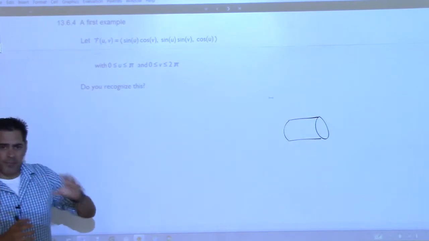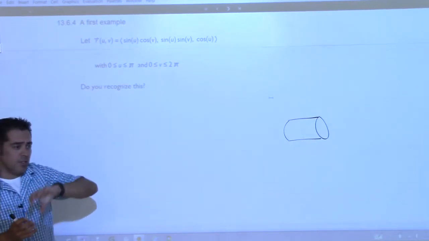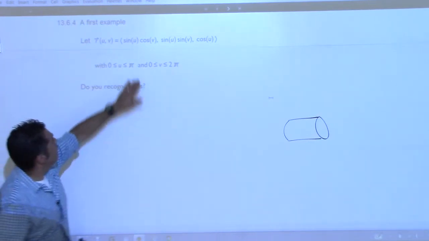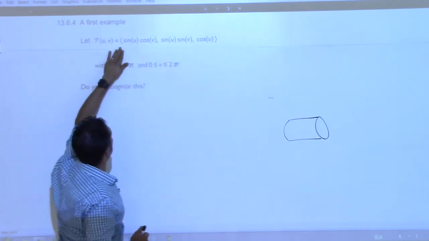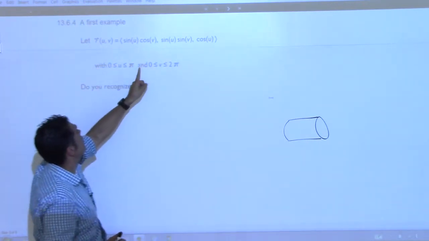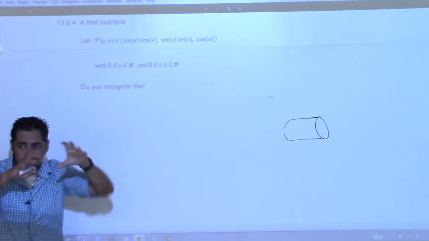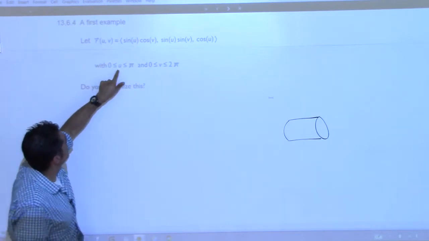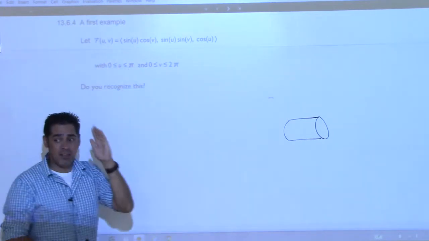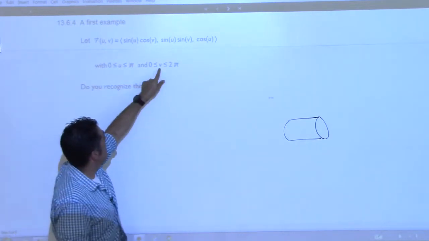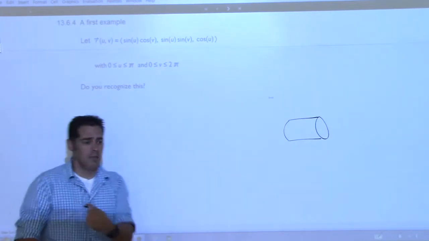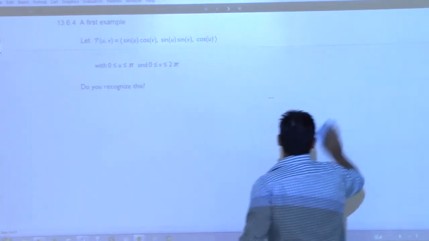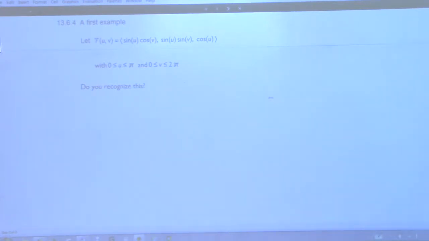So you can go back and look at the section on spherical coordinates. We had a change of variables: if you want to go from Cartesian to spherical, you had all these conversions for x, y, and z, yes? So if we do that, here's our definition of our vector function. This should draw a sphere. It should have a radius of 1, but it should just be the outside of it, just the surface. And u here is going to go between 0 and pi. That's our phi. And then our v is like our theta, which spins us around. So I ask, do you recognize it? You do now, right? But let's see how this whole idea of grid curves works.